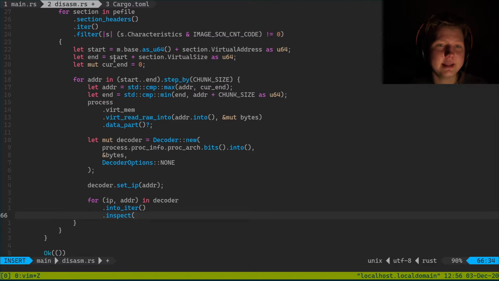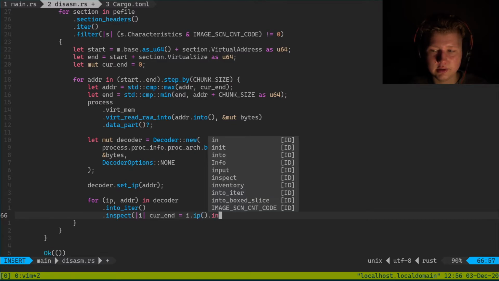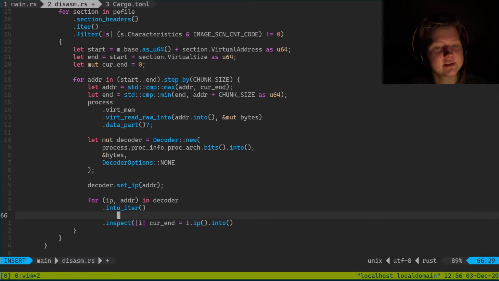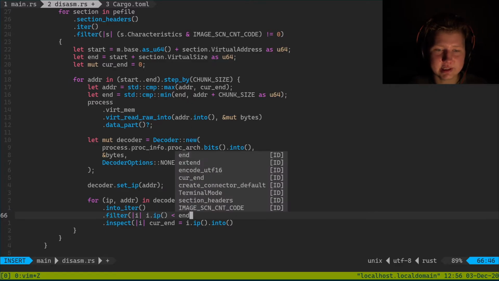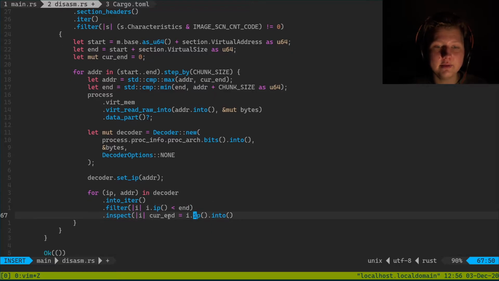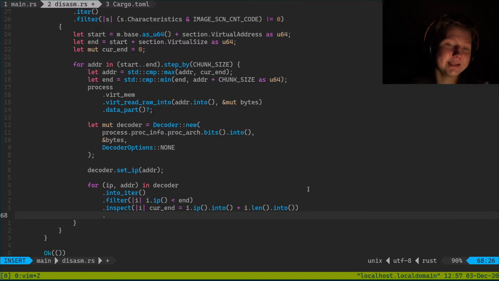We need to update the cur end. Basically, cur end equals i.ip. But we need to first filter it out so that i.ip is less than the ending address. Then we inspect it and apply the current end equals the instruction pointer plus i.len. Now we have all the instructions that are less than the ending address.